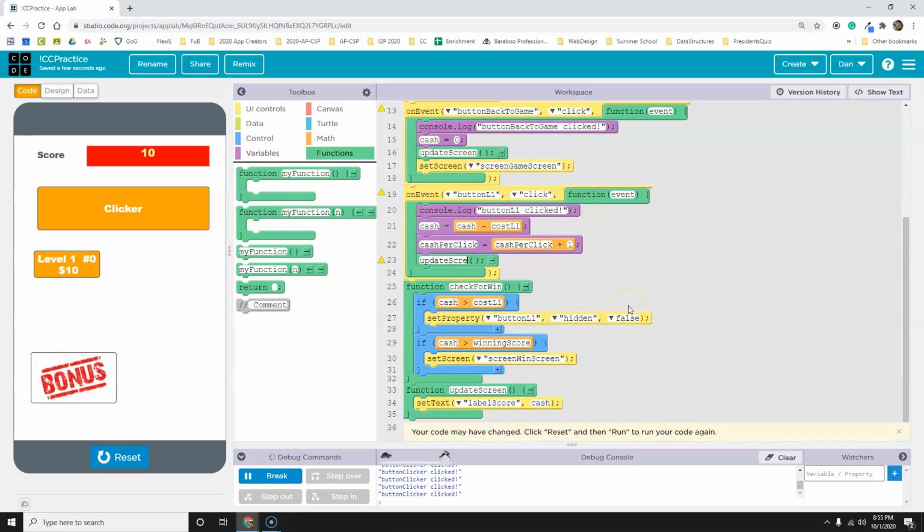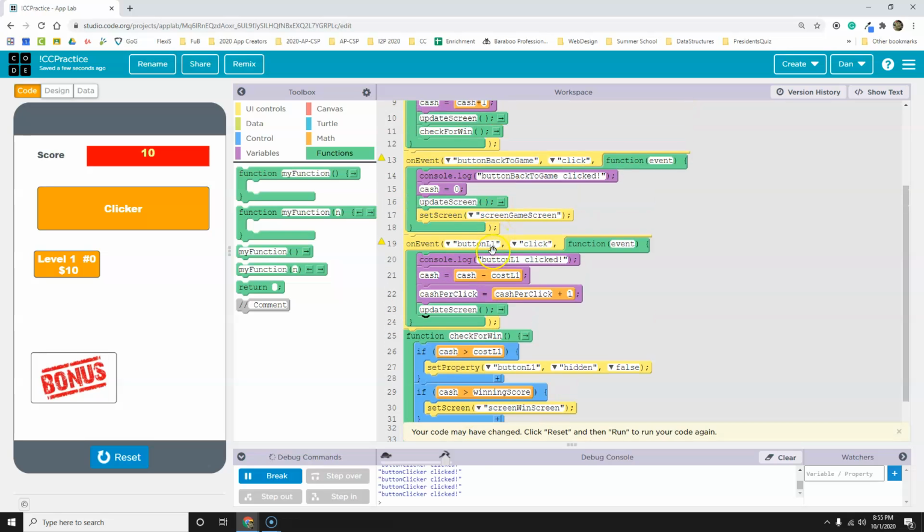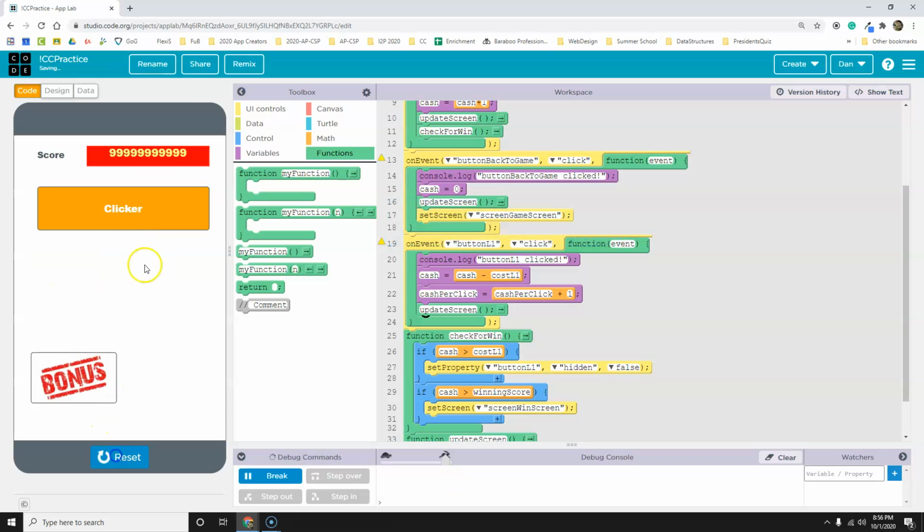So I didn't update the screen. Good thing I made a function. Otherwise, I'd have to recopy all that stuff, and especially if there gets to be a bunch of it. So once I buy something, I want to update the screen. Oops, it won't work because anyway. 1, 2, 3, 4, 5, 6, 7, 8, 9, 10. I see it. Boom, it updates the score.